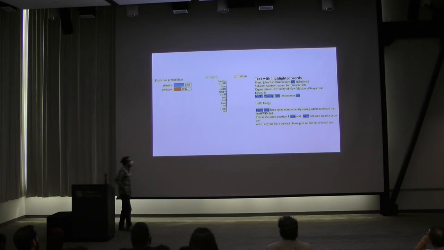Here, we're looking at an individual example that was taken from the atheist data set. It's specifically asking, where can I find a Darwin fish? Innocuous. And the classifier gets it right. It says this is from the atheist data set. You can see here, 58% chance or 0.58 score associated with this being from the atheism news group.